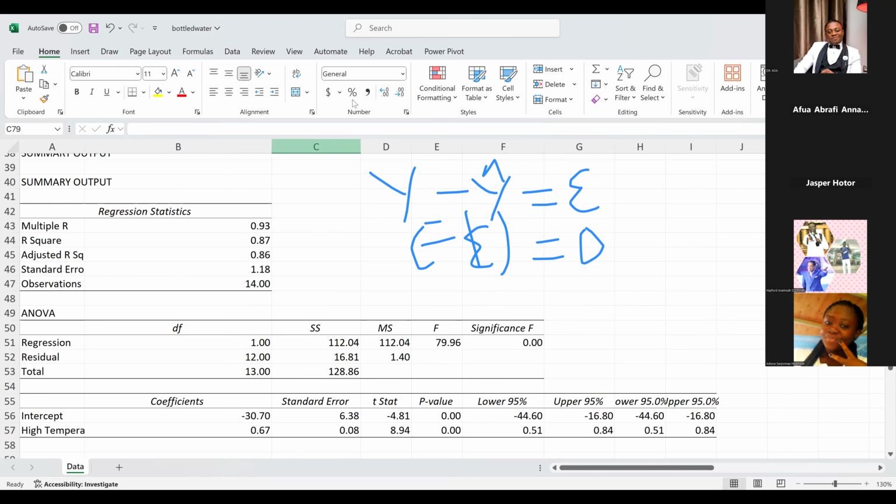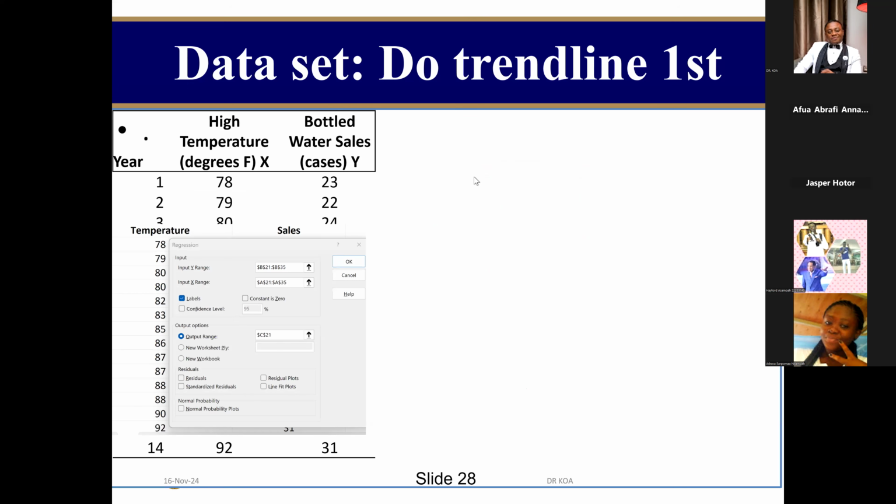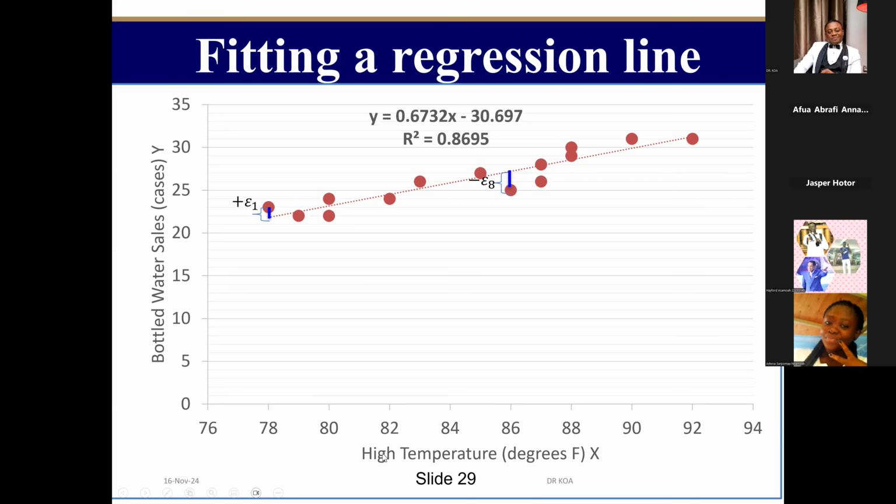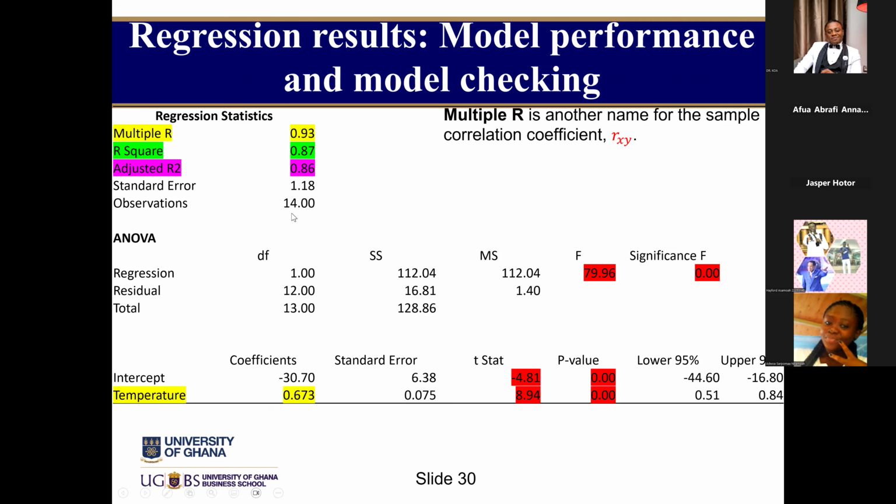Now let's go to the results here. The most important thing is the interpretation of the result. So how do we get a result? I've already done the results in the slide, so I want to show you. So this is a result of the regression. Of course, you can go through the normal routine of finding the betas that we did. Okay, everything I've shown you here. The beta is 0.67. Okay. You can do that. And then you can now find the result. This is a result I also found. Guys, there are important things you got to know about this result. So in the next few minutes, I'll quickly show you these important things.